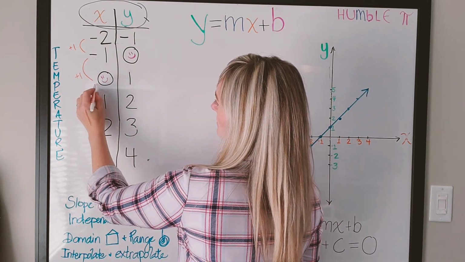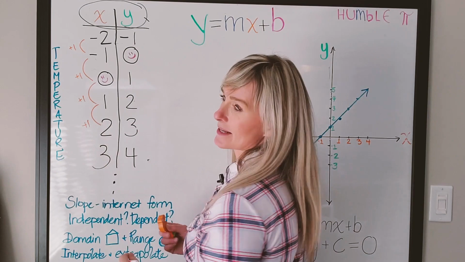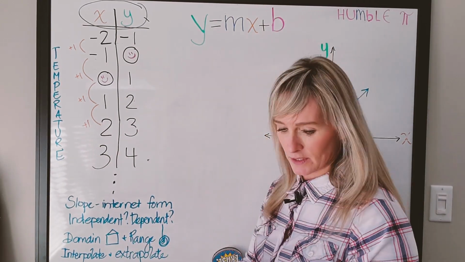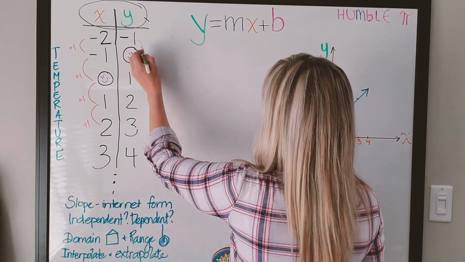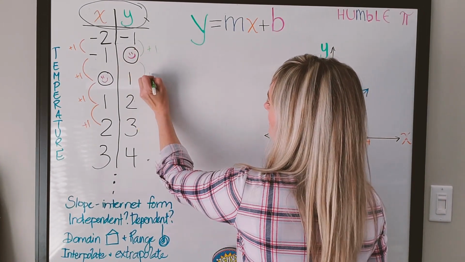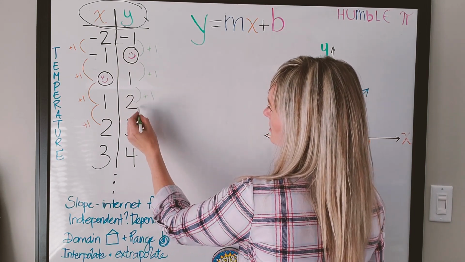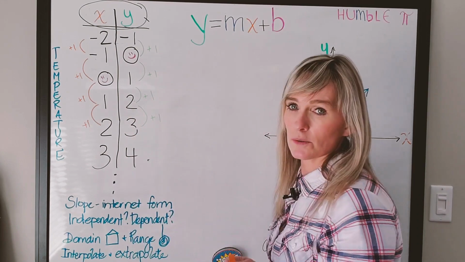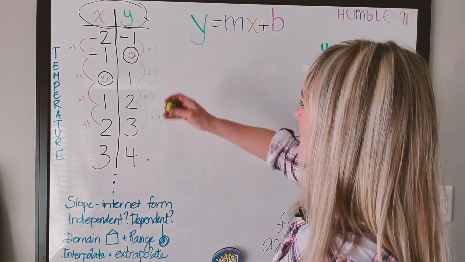Once again, you have to add 1. 0 plus 1 is 1. 1 plus 1 is 2. I mean, it's not hard. Then, if you're looking at your y values, what's happening with the y values? Well, it's exactly the same thing, right? 0 plus 1. 1 plus 1 is 2. 2 plus 1 is 3. So it's also increasing by 1 each time. So that'll be our little green jumpy frog.